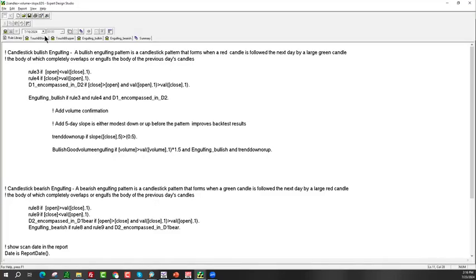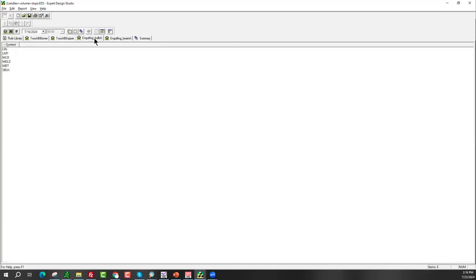When I'm back in here, as I ran this strategy on 716, it already gave me engulfing bullish and engulfing bearish. Remember, the S&P 100 is the stocks we're running it on. So these stocks on 716 had that pattern. When I click this button here, this is chart list, it creates a chart list for me of these stocks and pops it right into charts for me. I've already done that to make time of the essence for us.